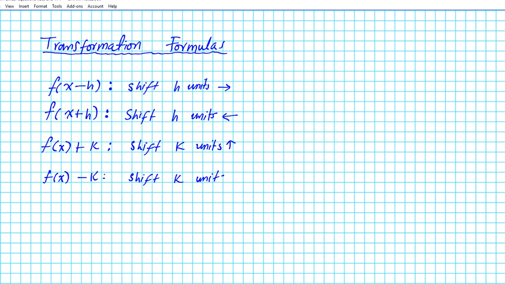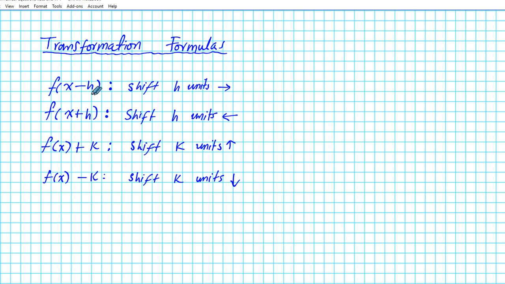So the difference between the h and the k is that for the h number that's grouped with the x, the movement is normally opposite of what the signs indicate. Alright, so you know your x-axis goes left and right. If you have minus a number with the x, you're going to go to the right, which is counterintuitive. And if you have x plus h, you go to the left. But on the flip side, for the number that you're adding to the function as a whole, the sign is in harmony with what you would expect.